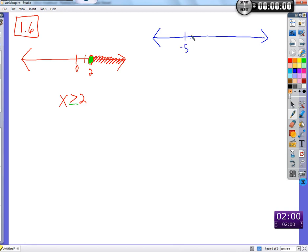Let's say we have negative 5, 0, and 3. Let's have an open circle and a closed circle here. We're really saying two things about x, right? What's the first thing we're saying about x? It's greater than negative 5. X is strictly greater than negative 5. And what else? Equal to or less than 3. X is equal to or less than 3.